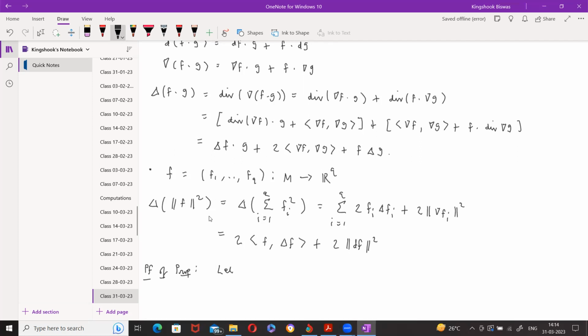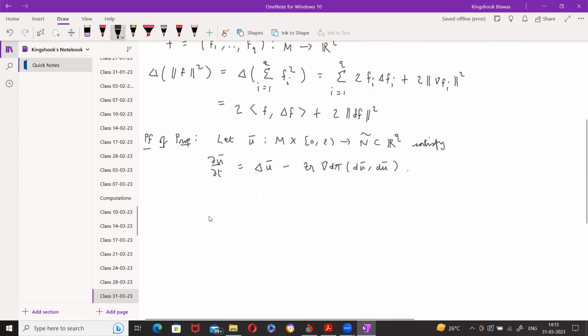So let u bar from M cross [0, epsilon) into N tilde in R^q satisfy del u bar del t equal to the Laplacian of u bar minus, so let me write this term out explicitly, the nonlinear term, which is the trace of nabla d pi of du bar comma du bar. This is our PDE in R^q.